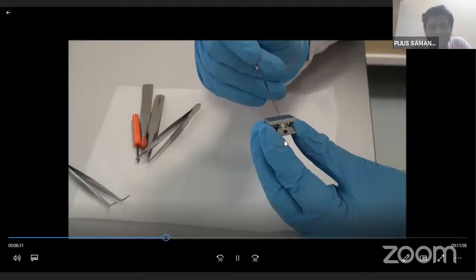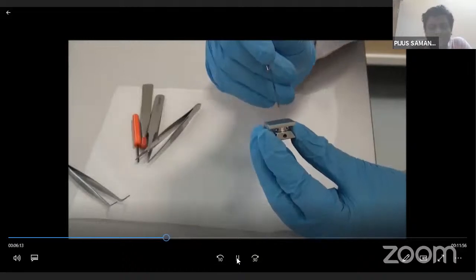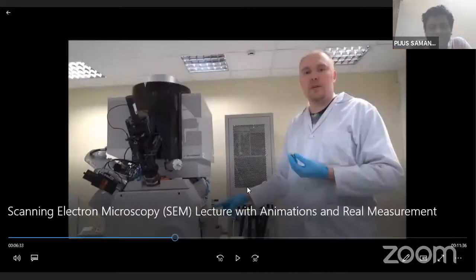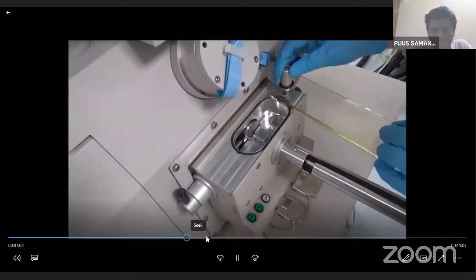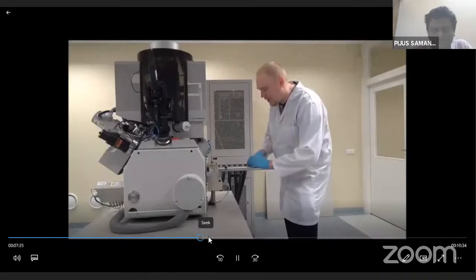So this is the SEM setup. The setup varies from manufacturer to manufacturer in its looks, but the entire inner system is the same. So this is the sample chamber. You see, the sample will be inserted over here, and now it's getting in. Inside is a camera. There you see the sample. There is a camera inside this chamber so that we can check whether it's properly positioned or not.